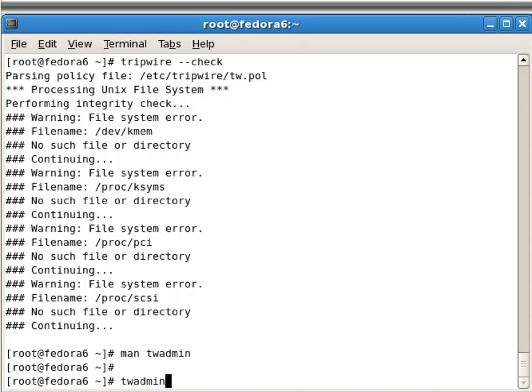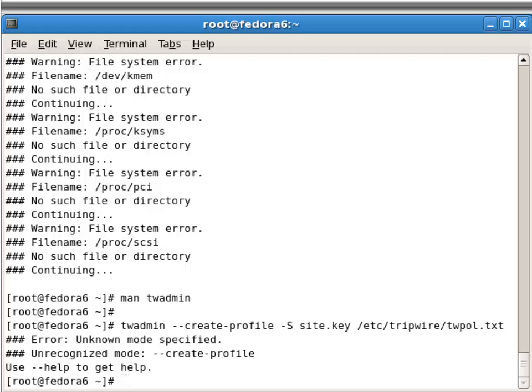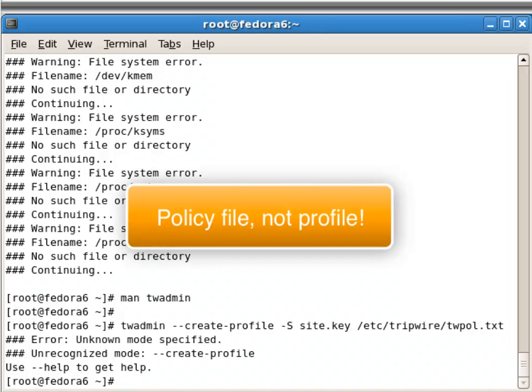And we're going to type twadmin, create profile, oops.